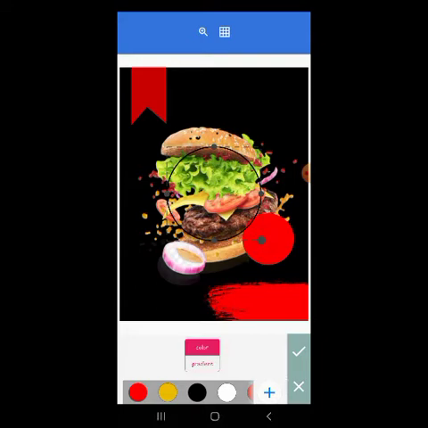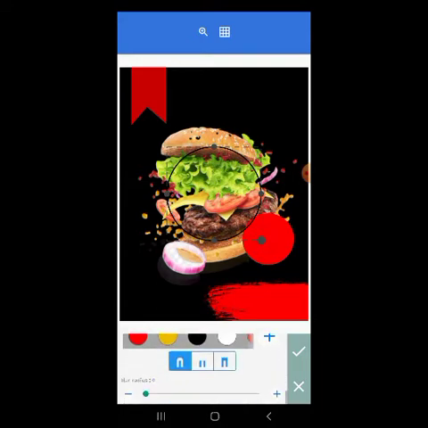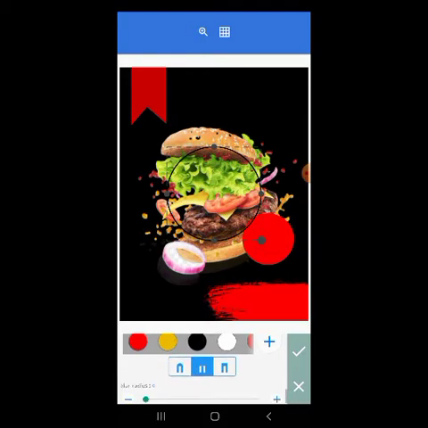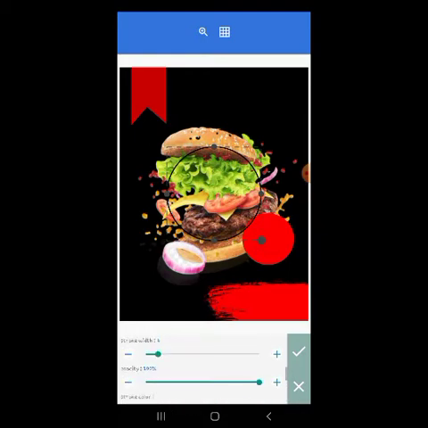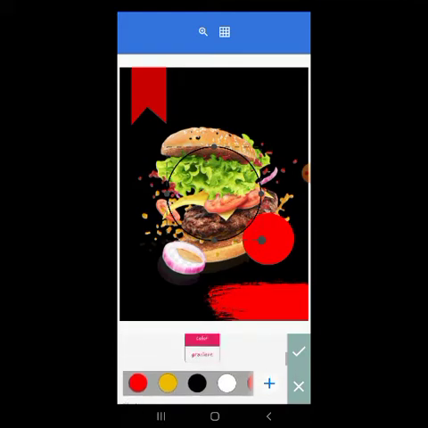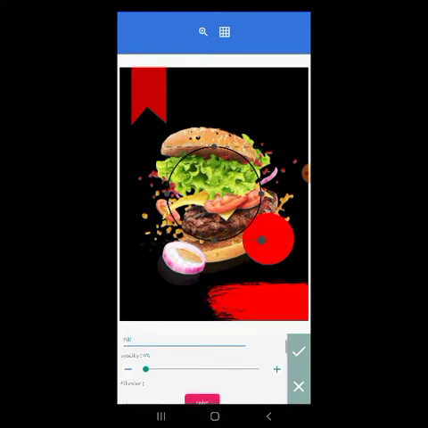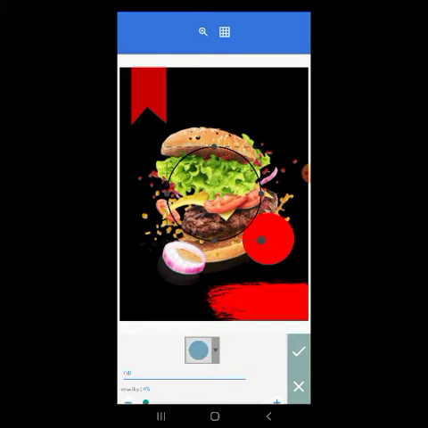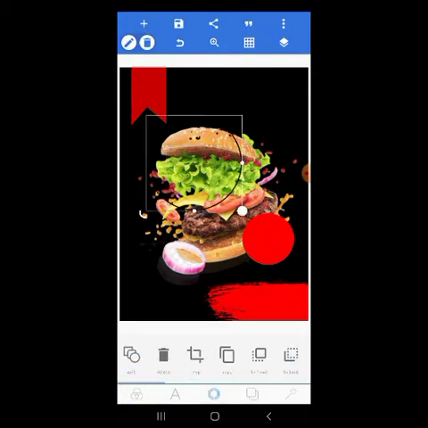We are going to increase our stroke. Good. And we will reduce it down to the size of this.